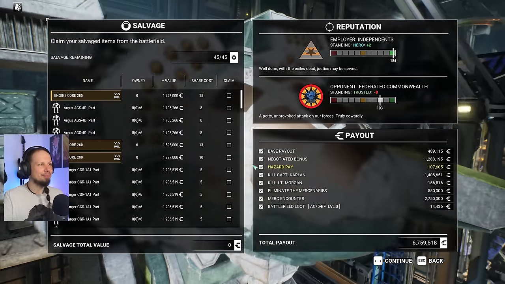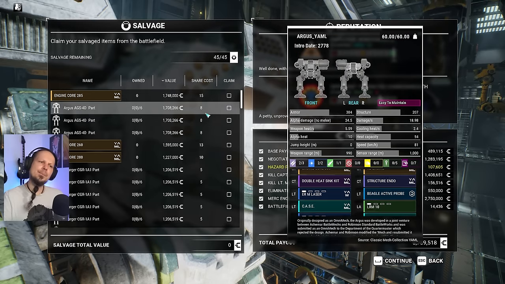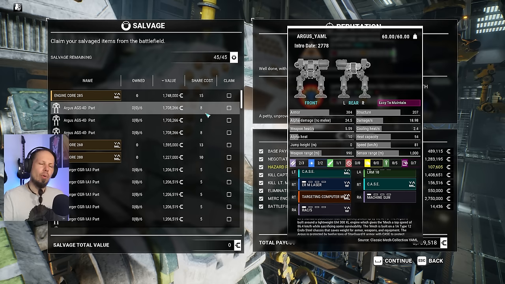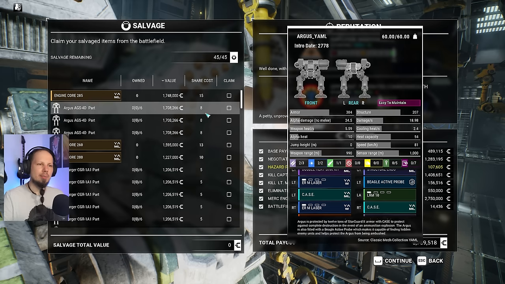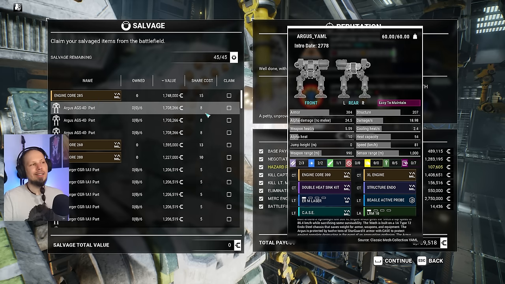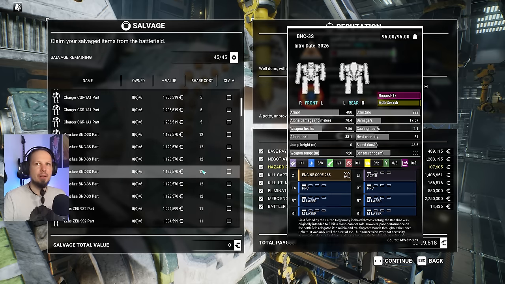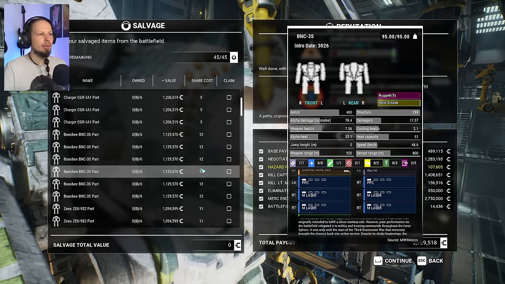So close. Yeah, something like that. Argus. Who are you, Argus? 60 ton. Rack 5. Machine gun, targeting computer. LRM. Two mediums. Not bad. Not a bad mech, but I don't think I'm gonna pick it right now. Got the Charger, we got the Banshee. Banshee's not bad. Could take it.